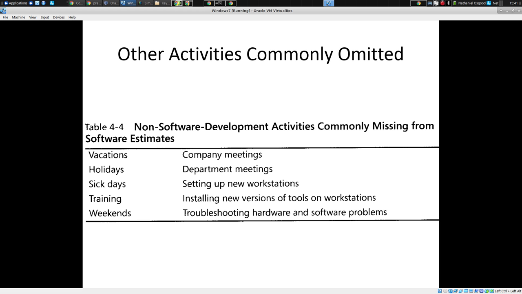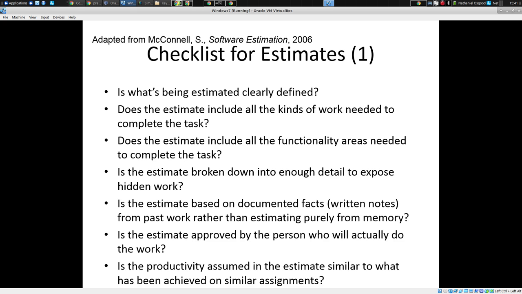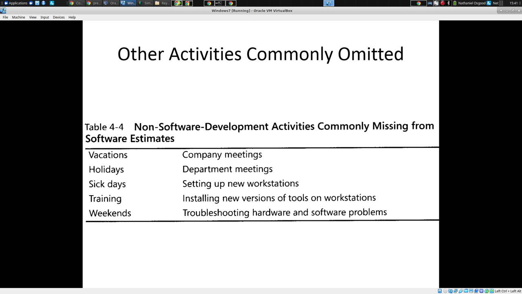Other things, you know, training time, holidays, vacations, these things called weekends. These things are easy to ignore. You forget the fact that some of our suppliers are working from the States, and guess what? Thursday is Thanksgiving. And what that means in the States is typically they're unavailable from Wednesday through Monday. And we're not going to be able to count on getting this fix in place or this defect resolved or this issue clarified by them.